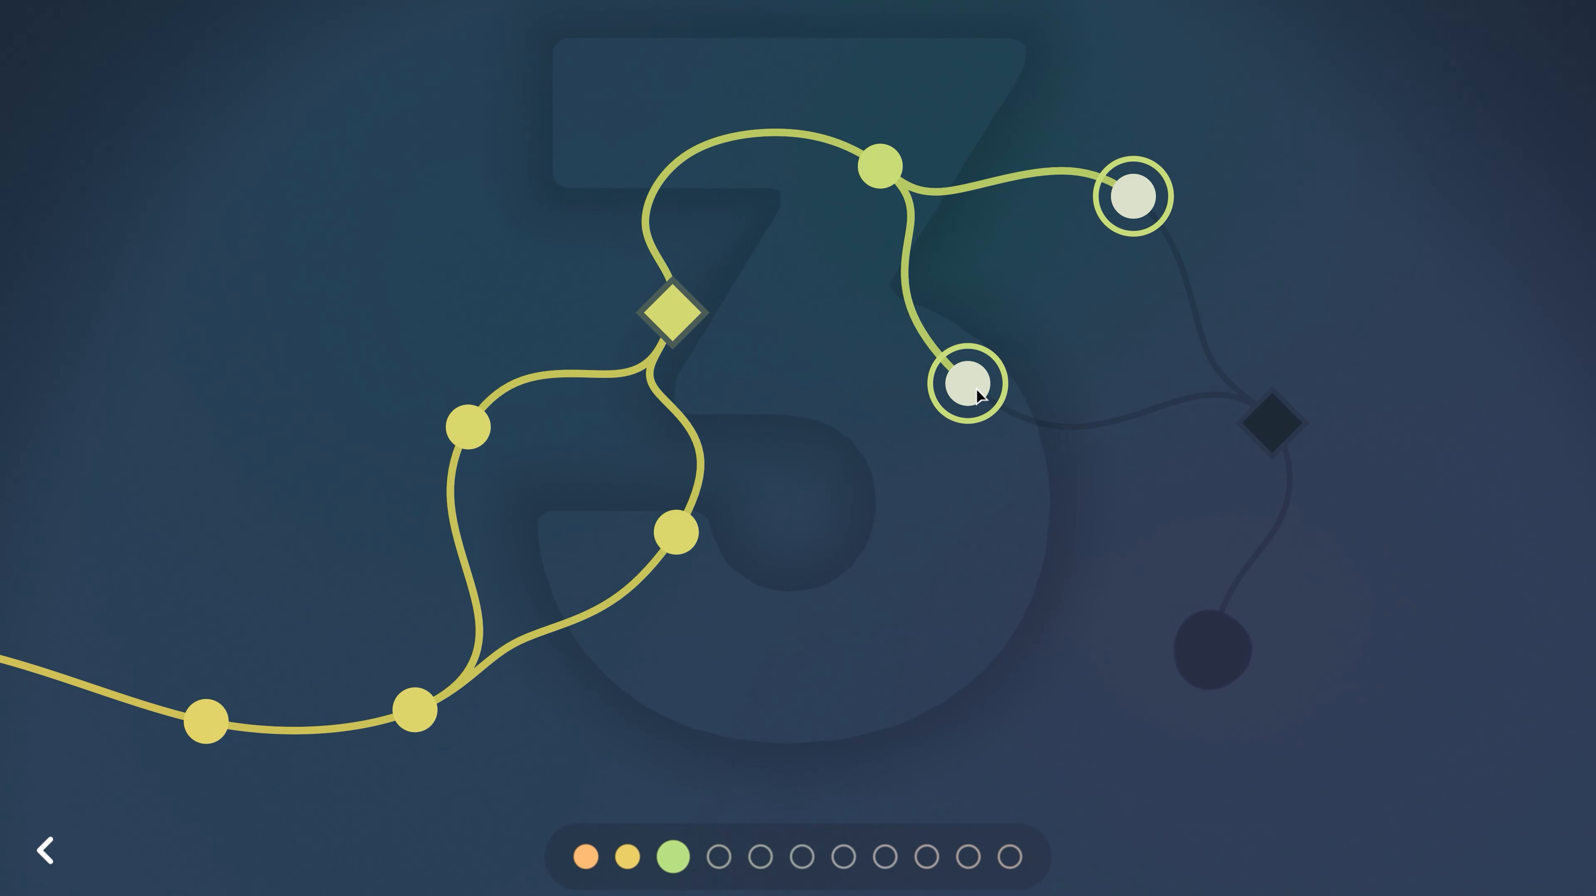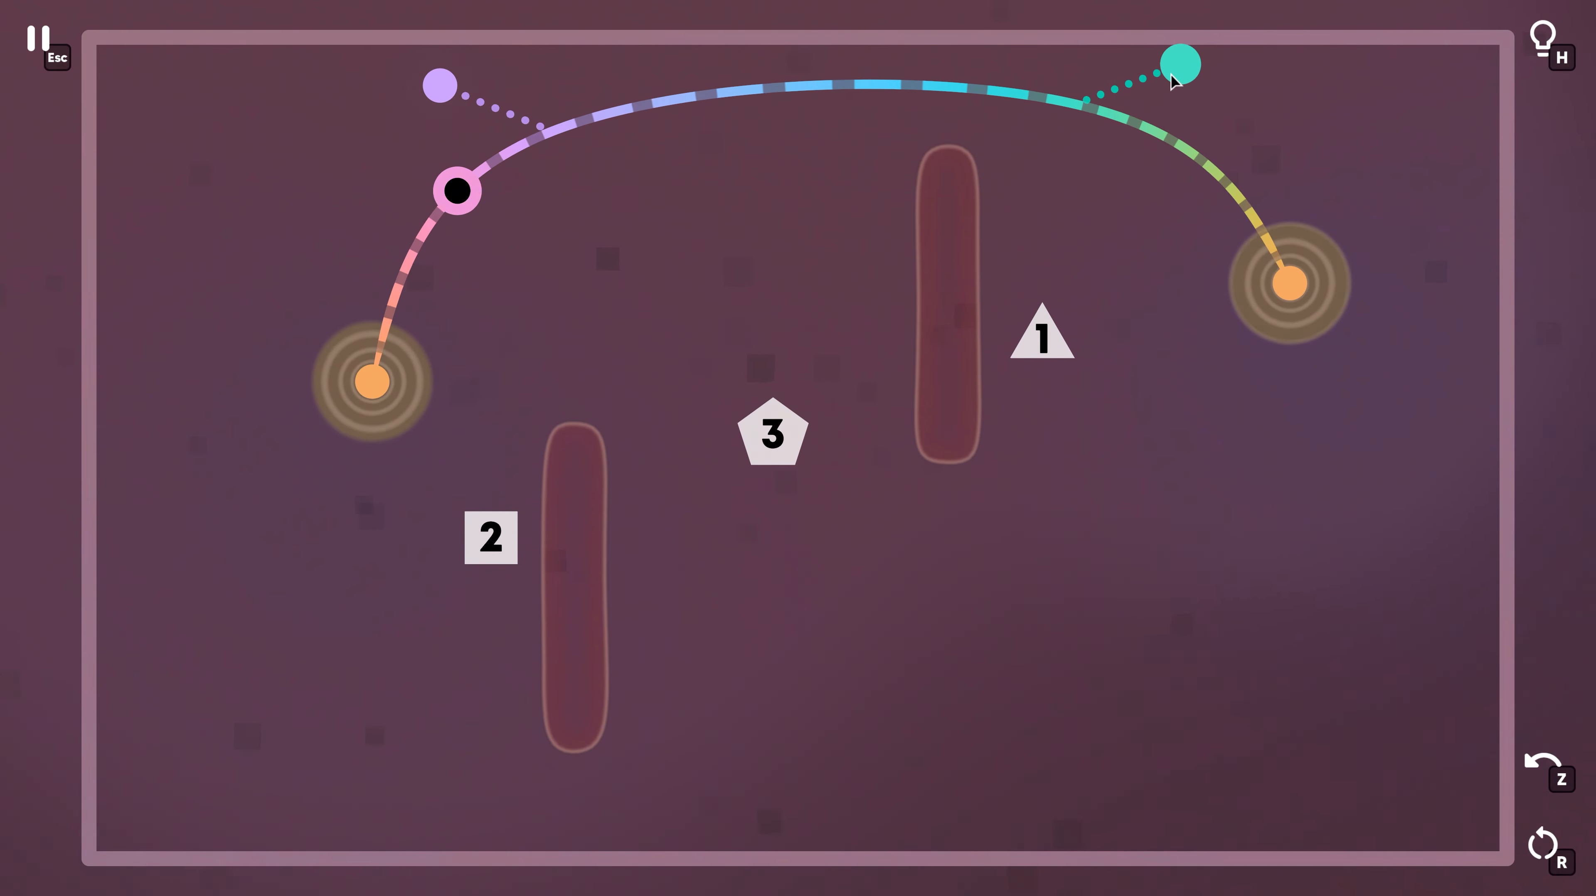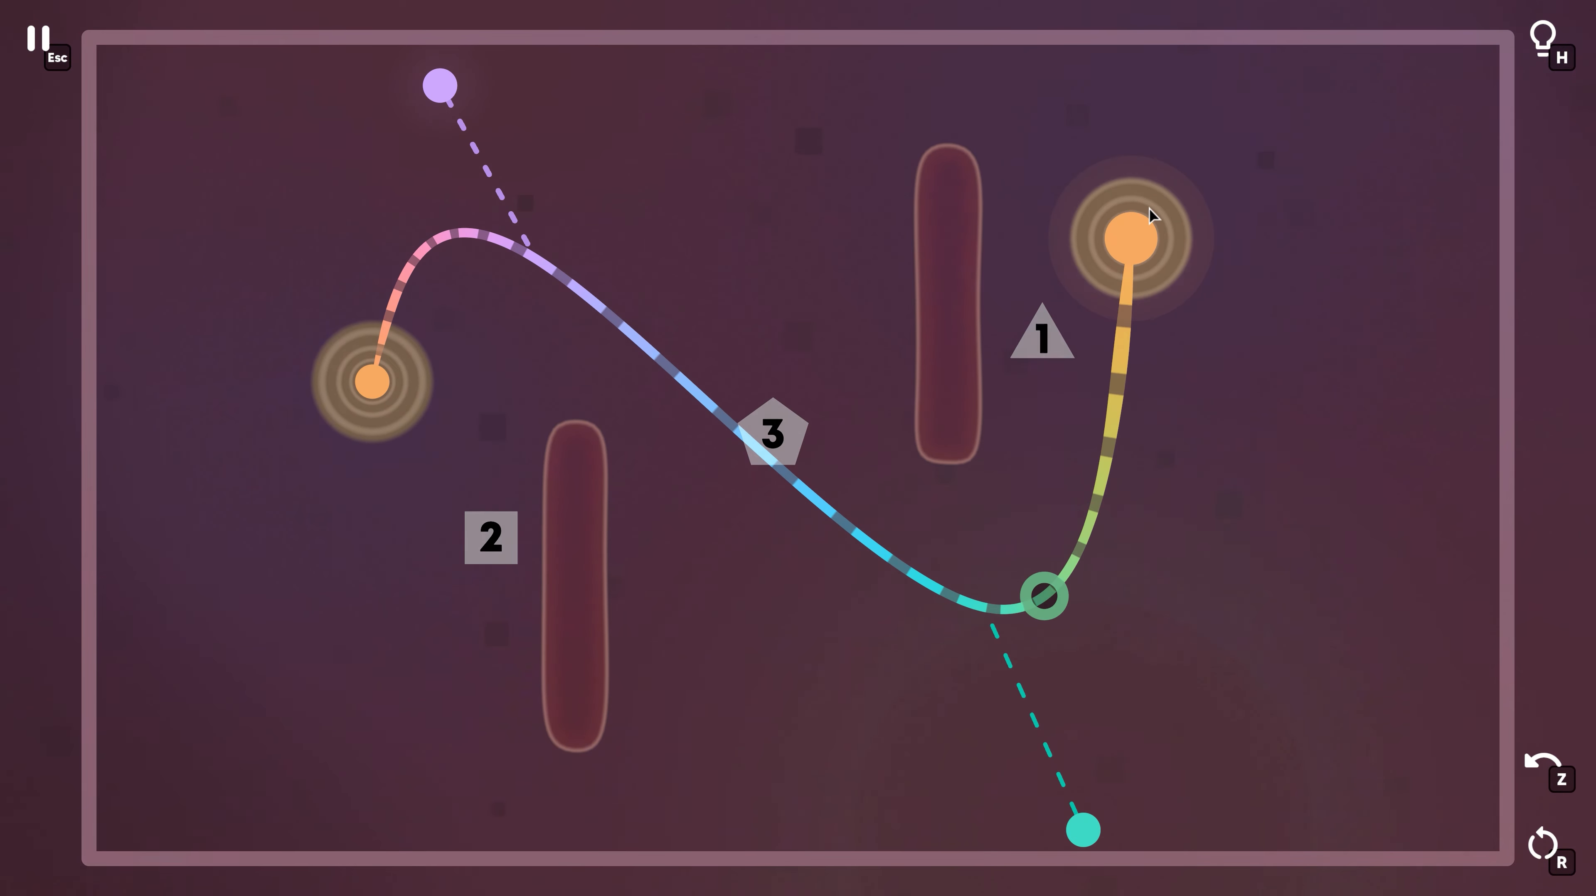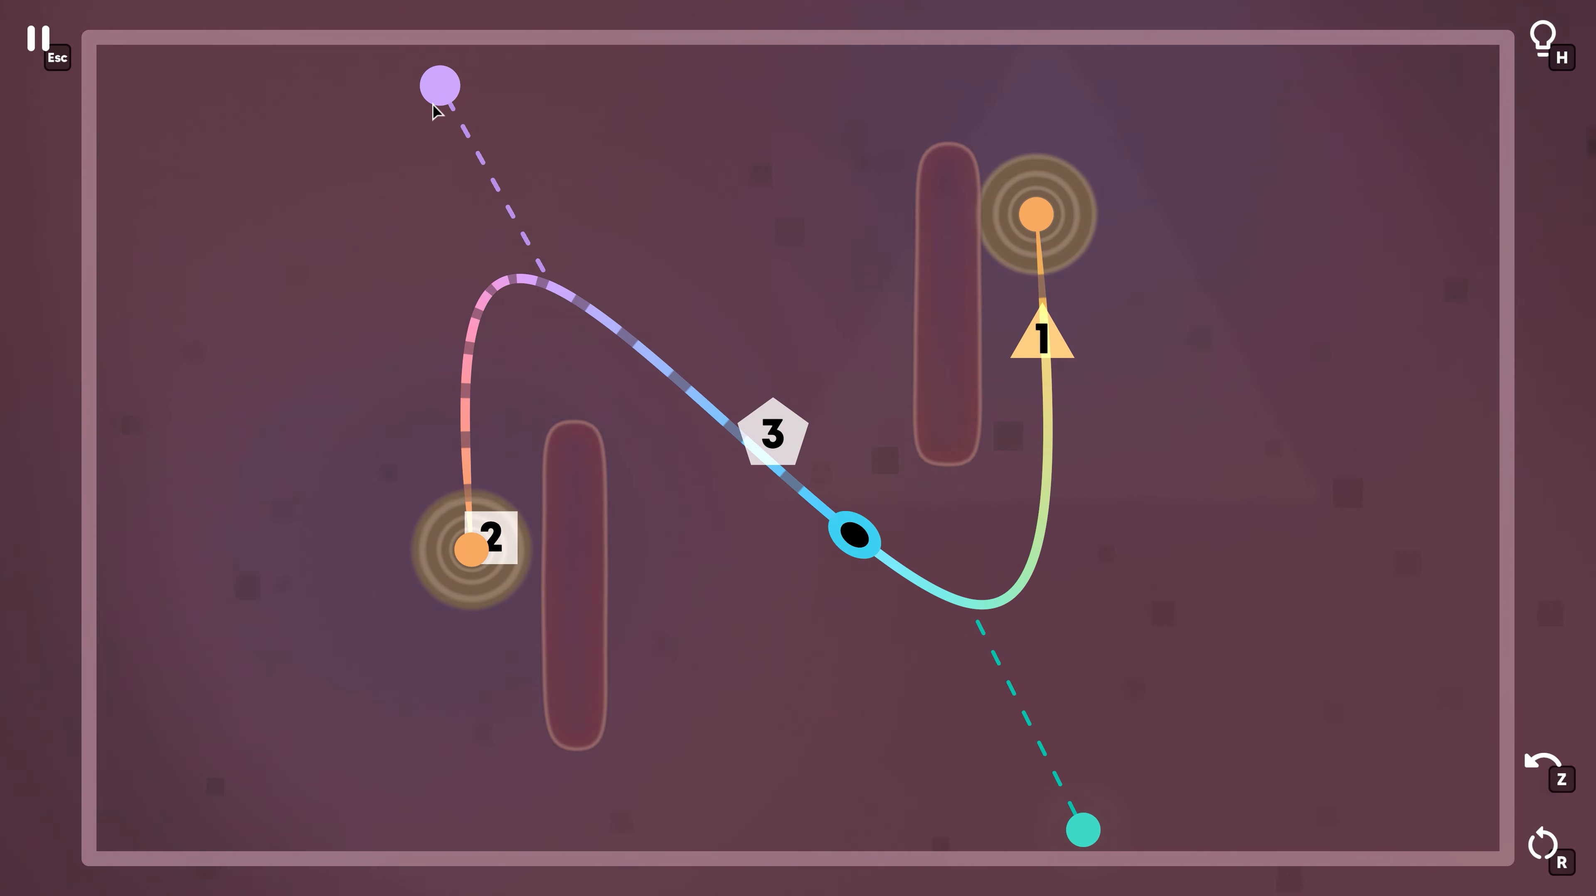As you get further into the game, new ideas for these splines will be gradually introduced, such as fully connected lines that need to be knotted, disconnected lines with teleporters, and even anchor points that are stuck to a limited range while one segment is allowed to flow freely. With over 120 puzzles included, Oros fully milks its central gimmick before the credits roll.